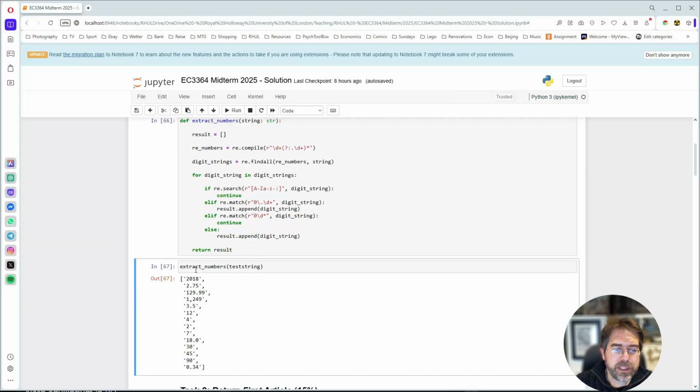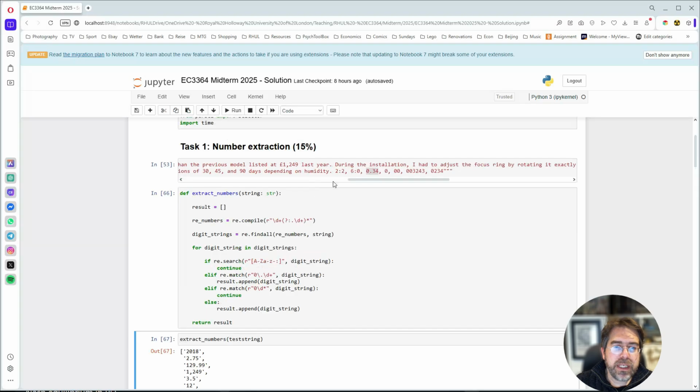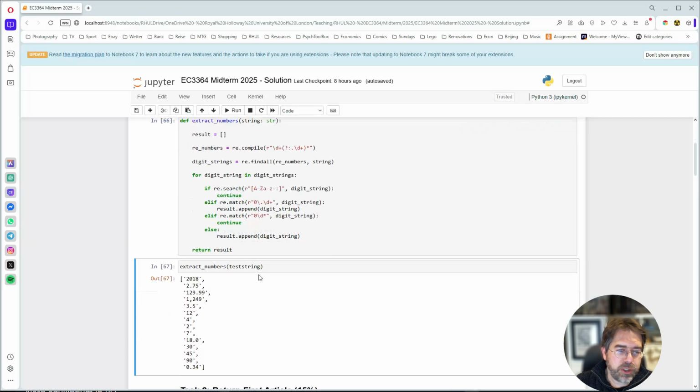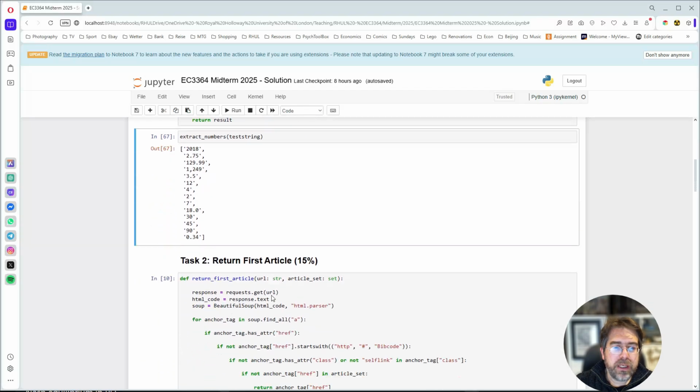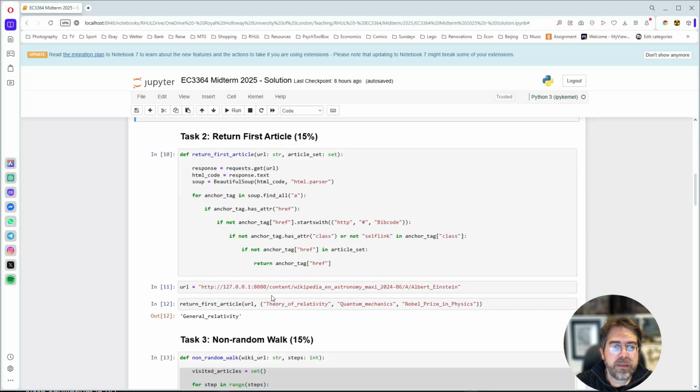Maybe we need to revisit this later if we come across any other issues, but just because it works at the beginning doesn't mean it works on everything, and so you always need to check your output when you have more input. All right, so what else should we do?